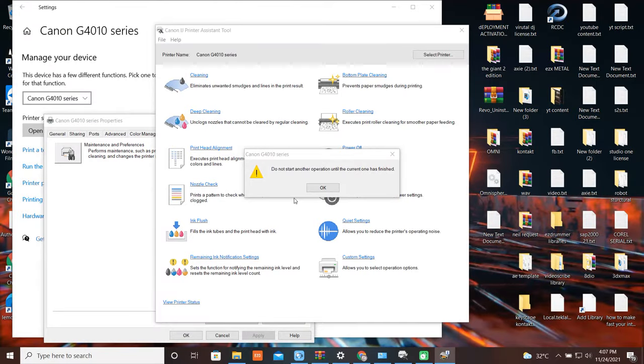Problem solved. But if you still have a problem, you can proceed to ink flush, and do the same process.